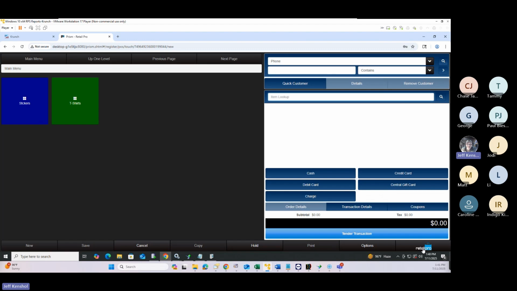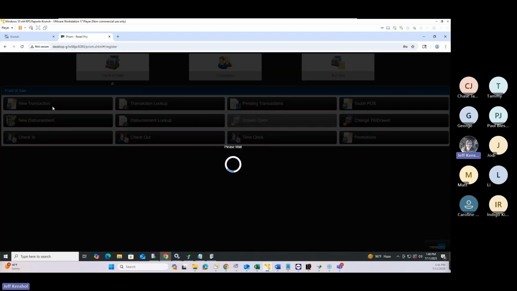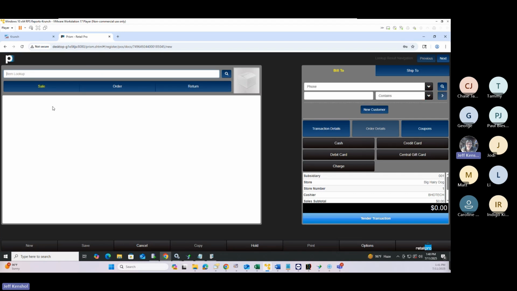Yeah, and then back at the bottom, we'd go back to the main menu and go back to a new transaction over there. It's three clicks of the mouse, but it's not painful. Can you do that on one transaction though? Can you toggle? No. What you'd have to do is park the transaction. You'd have to hold it, and then resume it on the other screen. Thank you. Yeah, no problem.